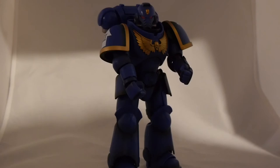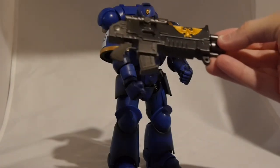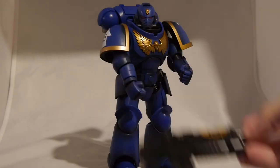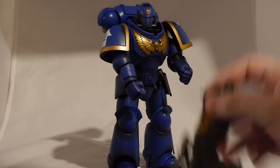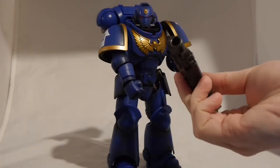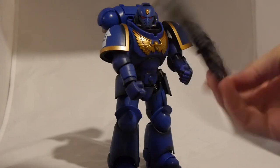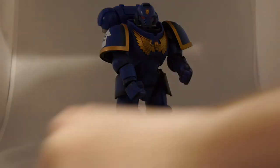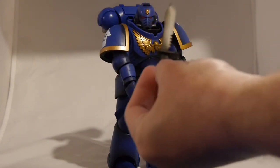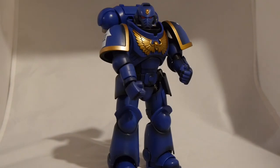Let's look at the bolter, the bolt gun. The detail is pretty decent — of course we've got the Imperial Double Eagle. The coloring is good, though it's not quite as good as the Marine himself. We don't see quite the same shading; it feels a lot flatter as far as coloring. The end of it is carved out, which is good. We've got a red dot for the sight, which is good. But overall the detail is kind of 'eh' — not really great, not horrible, but not all that impressive. As far as the knife goes, kind of the same: there's some slight shading, but it's a fairly flat knife with a little bit of detail — not tons of anything interesting. An accessory, but not one you have to have.